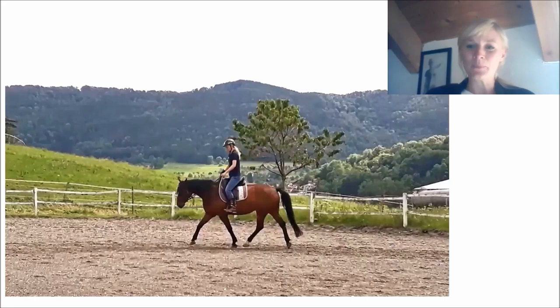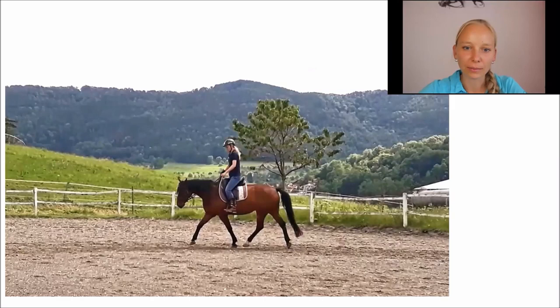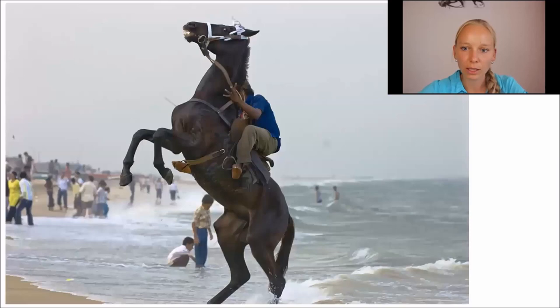Timing is important in practice too. Without correct timing, no training method is going to work, so it's essential to build a trusting and fair relationship with our horses. If the timing isn't right and the positive reinforcement comes at the wrong moment, at best the horse doesn't learn anything, and in the worst case it learns the wrong behaviour. There can also be serious consequences when positive punishment and negative reinforcement are applied at the wrong moment. With positive punishment, if we give the aid too quickly or at too high an intensity, you might startle the horse and make it anxious and defensive. False associations can also be created if the positive punishment is given too late — for example, if a horse makes a mistake in the show ring and then it's punished later in the warm-up area, the horse can't make the connection between the mistake and the consequence, and will become tense and unsettled there in future.